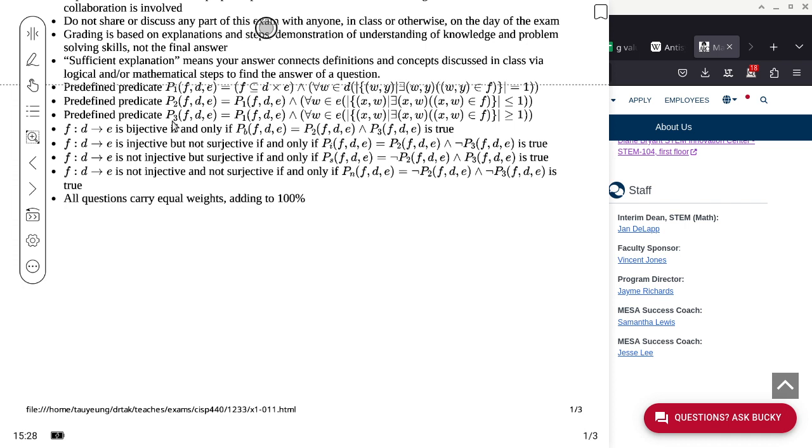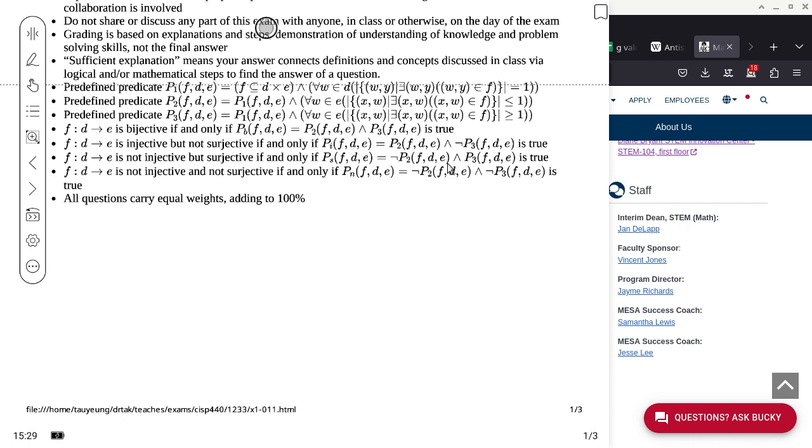Yes. So when you look at your own definition, double check that your definition in your notes is correct, because that's really important so that you don't use wrong information in the test. All right, so moving on. F being a function mapping from D to E is bijective if and only if PB, which is just the conjunction between P2 and P3, is true. It is injective but not surjective, and so on. The rest is really just Boolean symbols, and you should be able to read all that by yourself. This is just the instruction of the exam.